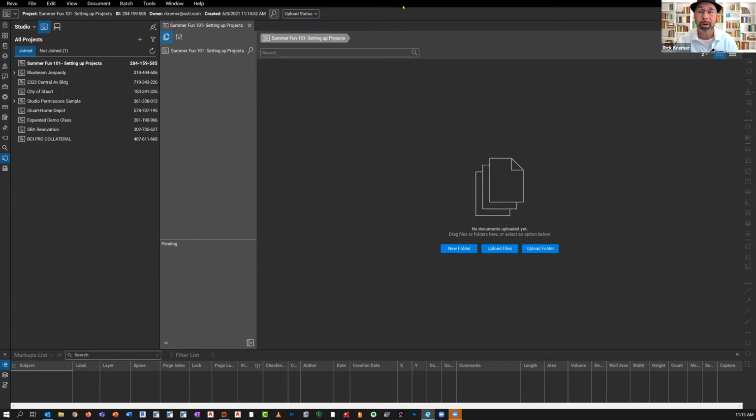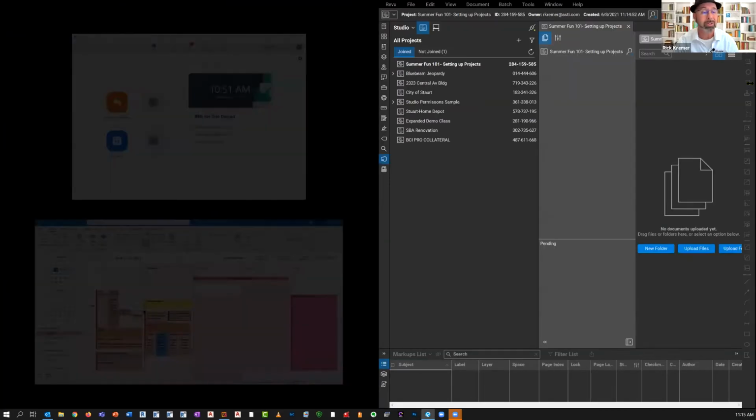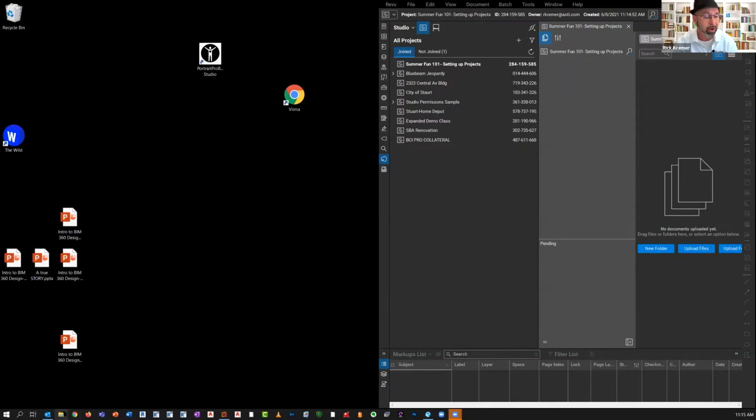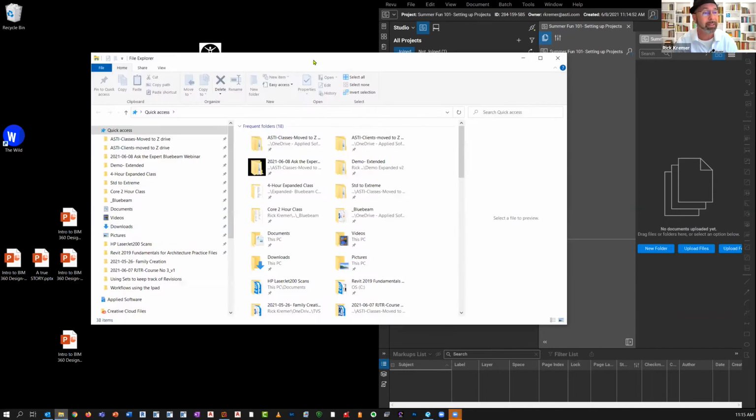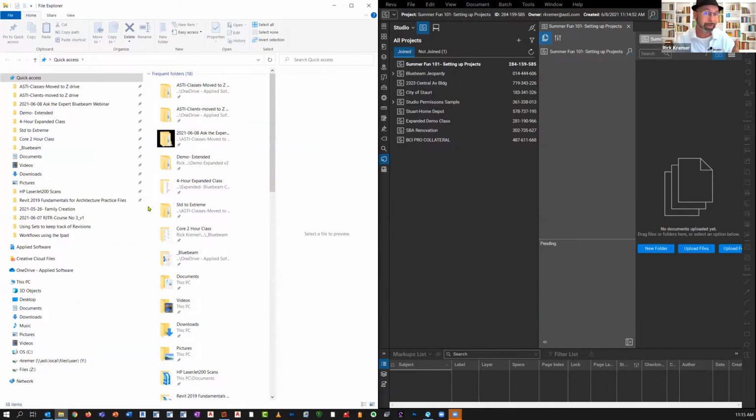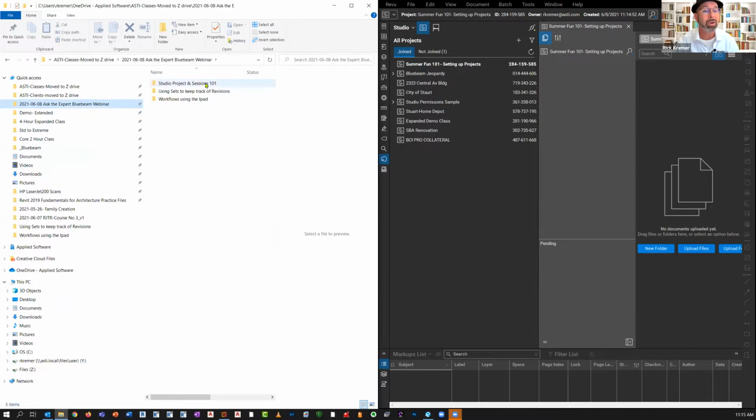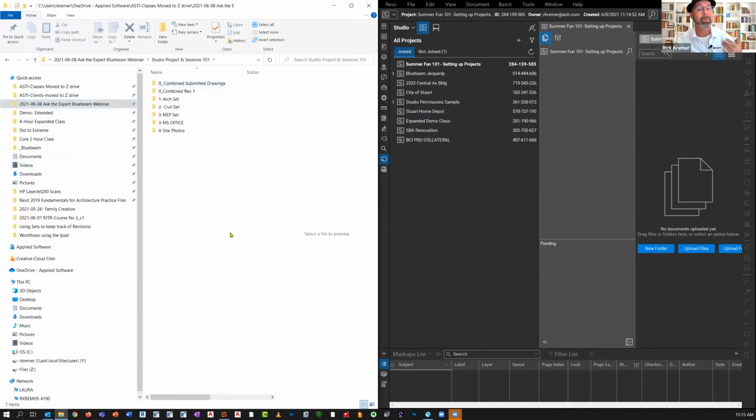In order to upload my files, I'm going to make it really, really easy. I'm going to move this over to this side of the screen. I'm going to open up my File Explorer, and I'm going to look for those files that are sitting on my server. See, I had different folders set up for this exercise. Over here, I have the architecture set, civil, MEP, and Microsoft Office.